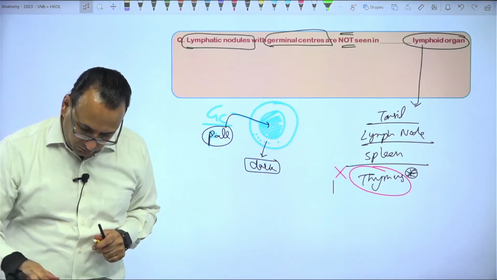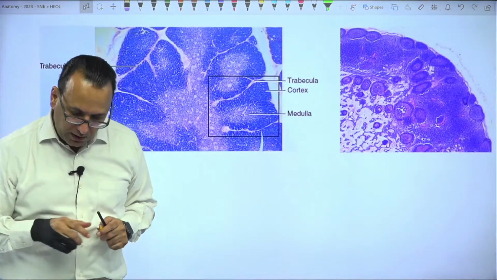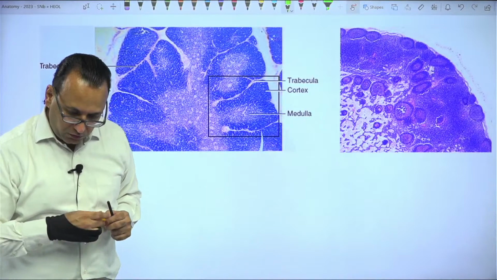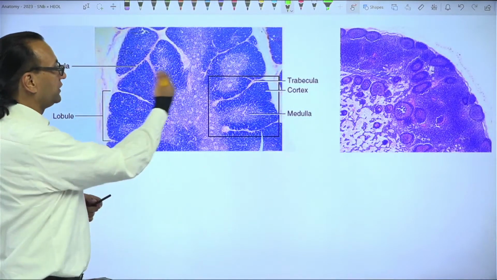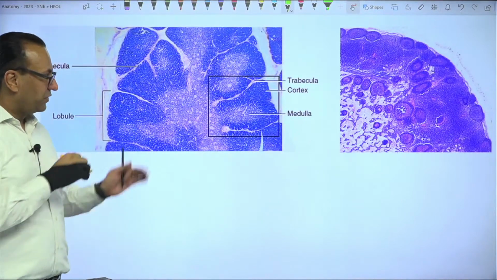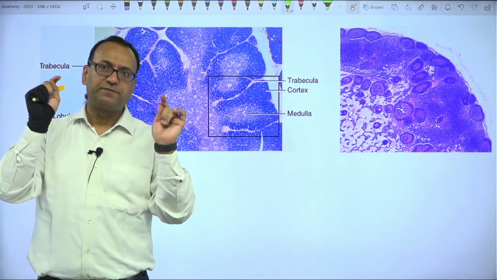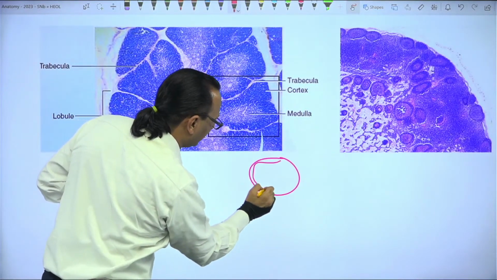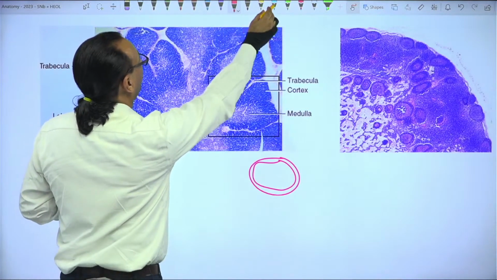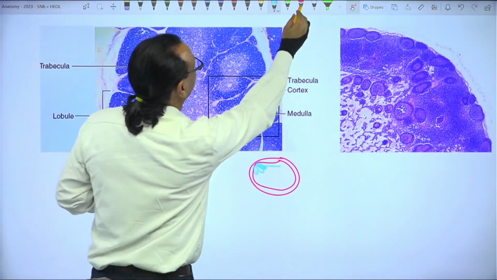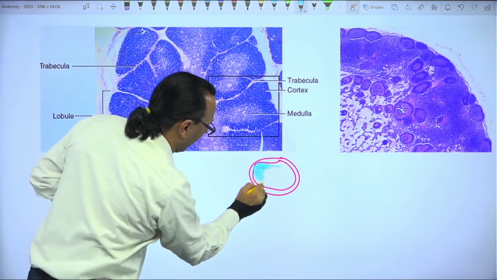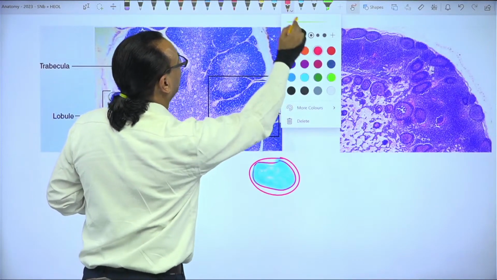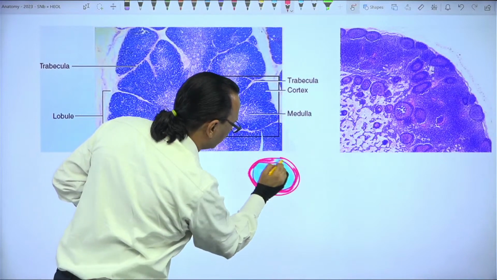Okay, so where are the details? This is one diagram where you can notice the thymus, and you can also notice a lymph node. How do you know this is thymus? First of all, both of them are lymphoid organs. There are a lot of blue dots. Why are there a lot of blue dots? Because in lymphocytes there is a very thin peripheral cytoplasm. Most of the cell is basically a large nucleus, with very little cytoplasm in the periphery. So this is a lymphocyte.